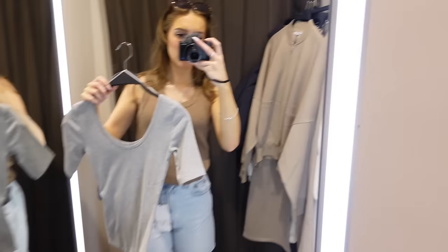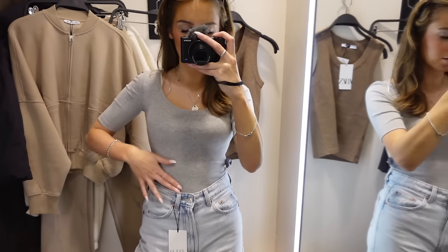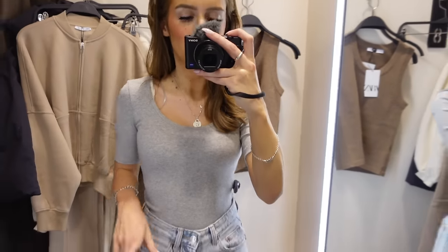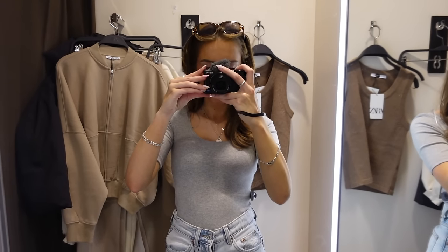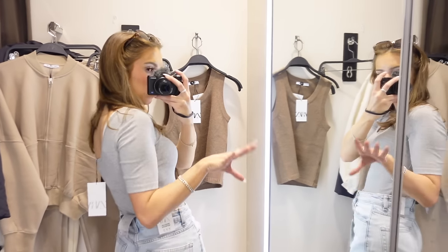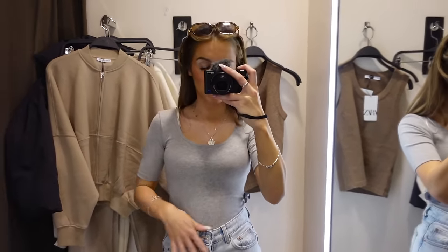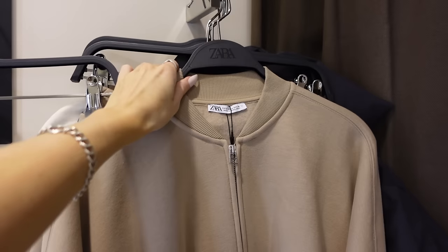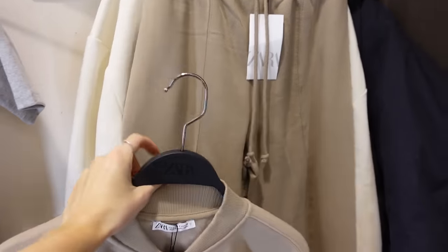Now trying the bodysuit with the shorts — the ultimate test, like Goldilocks. Do you see what I mean about the length? It looks so long — my crotch does not end there! But actually, somehow this bodysuit isn't too long for me — it's a good length. It's a really nice soft fitted material. The back is quite a nice low-ish back but you can still wear a bra without the strap showing, which I love. I just don't feel like I love it enough to buy it — I probably would have got it from Primark for like £5, but not at this price. I picked up the tracksuit too — I couldn't help myself!